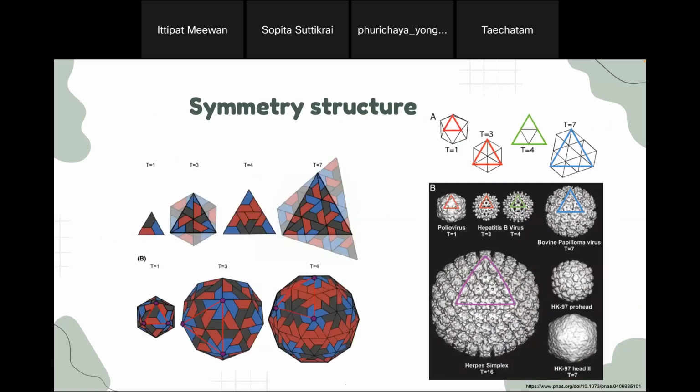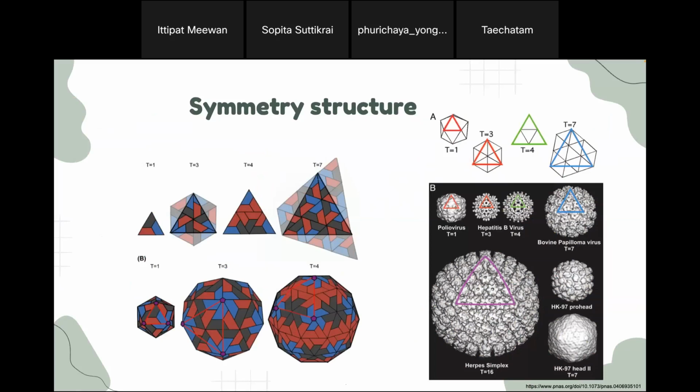Then here you can see from the subunits here, this representation is maybe easier to see in pictures, to see the big picture of how many proteins it needs to construct the viral structures. If you have T3 right here and count the proteins, there are going to be 9 in total. For T4, if we start counting, it's going to be 12 proteins for each face. So if we have 12 proteins for each triangle face, 20 triangles is going to be 480 units of the proteins for T4.